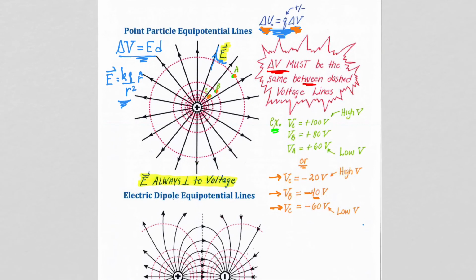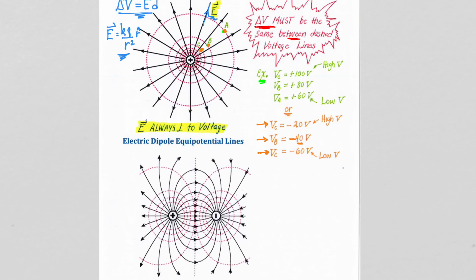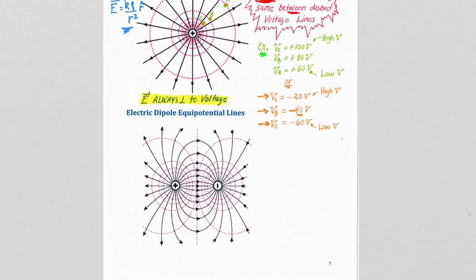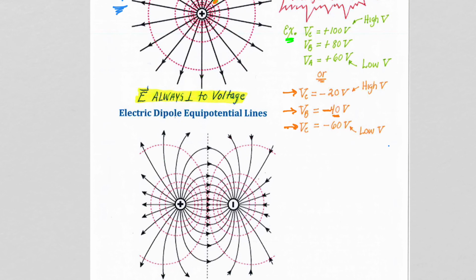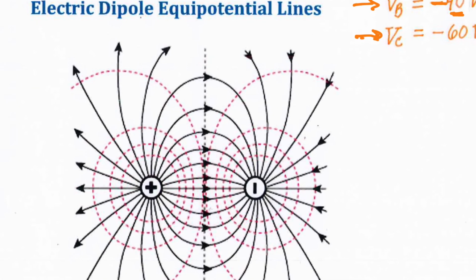For the electric dipole, the equipotential lines are these red dashed lines. To put in the red dashed lines, if you weren't given them and you were told to put them in, what you will focus on is that the equipotential lines will always be perpendicular to the field lines. So you're just going to go to each of the fields and put in little perpendicular dashes and then connect the dots to get an estimate.